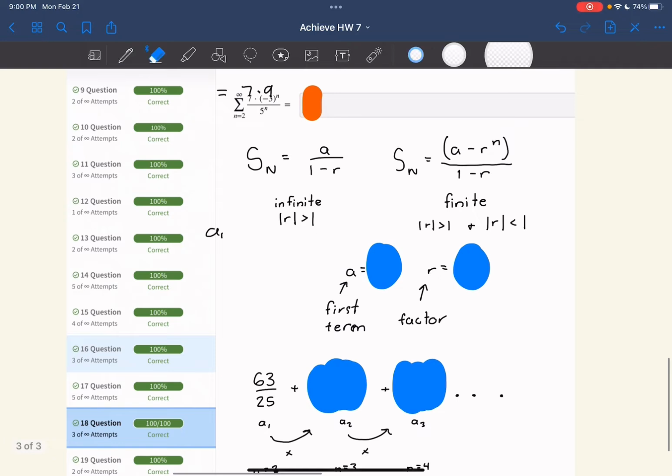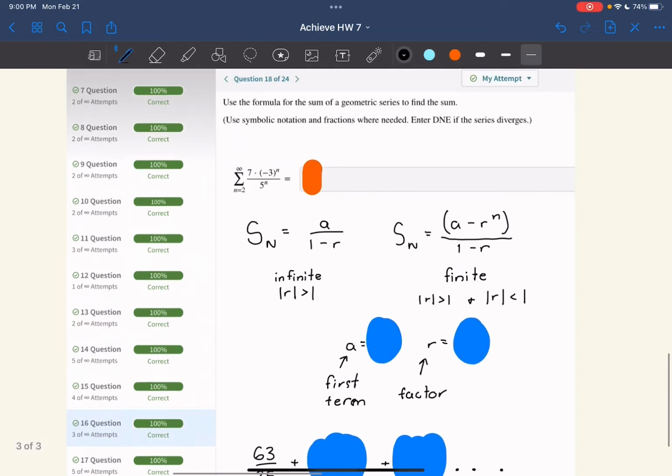So let's continue writing out this series. When you're adding the terms together, it's called a series, so we're going to continue writing out this series. Remember, this is the shorthand way of doing it, and this is going to be the longhand way of doing it. So I'll just annotate that up here.